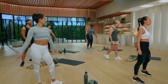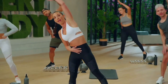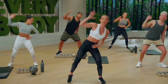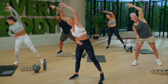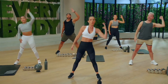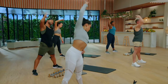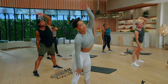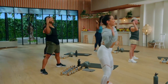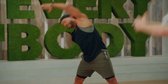Yes, we're gonna get warmed up with lateral reaches side to side. Here we go. Let's take it up and over. So just reach it, lengthen through those sides. You're gonna give me 2 more right here. Now from here, circle and go around the world. We're just warming up the body. It prepares our body for the work that we're about to do. That's very important. Lengthen through the back of the legs. We've got 2 more of these. Try not to grip in your muscles as we try to warm them up. We're trying to loosen them.